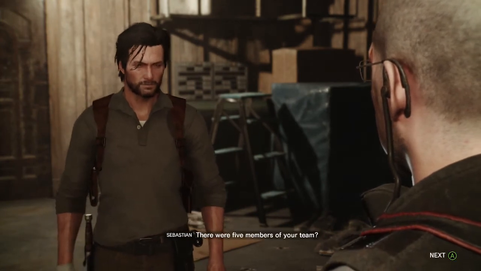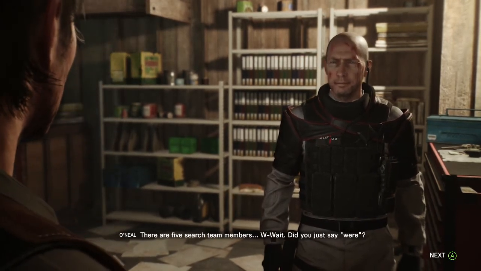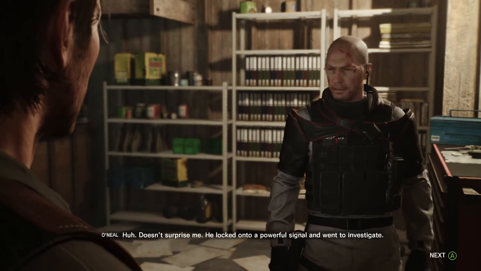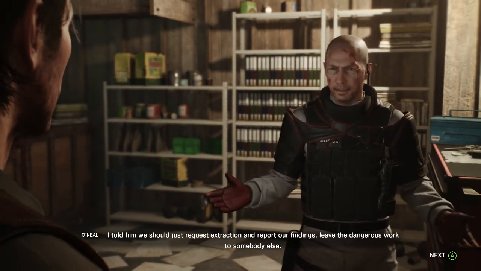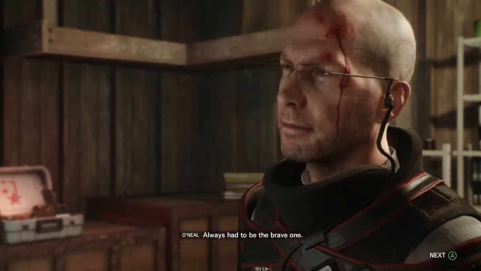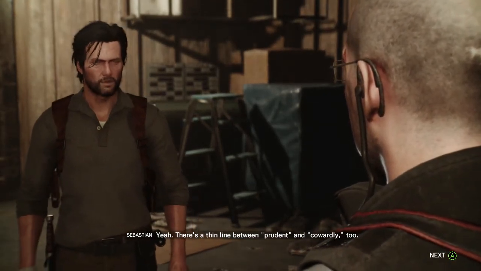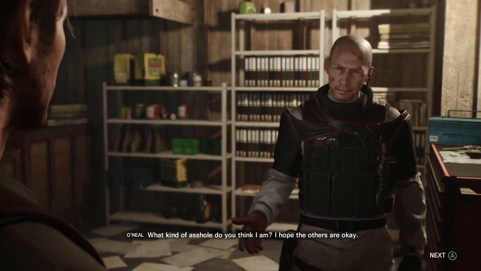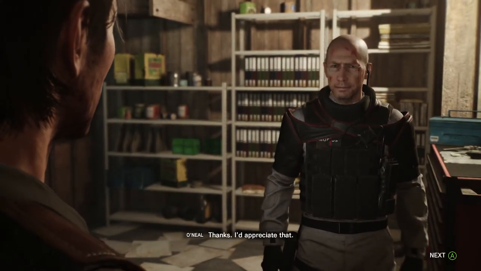There were 5 members of your team? There was a security force already in here to help us, but yeah, there are 5 search team members. Wait, did you just say were? I found Baker. He's dead. Huh. Doesn't surprise me. He locked onto a powerful signal and went to investigate. I told him we should just request extraction and report our findings, leave the dangerous work to somebody else. But he wouldn't hear of it, being team leader and all. Always had to be the brave one. You ask me, there's a thin line between brave and foolish. Yeah. There's a thin line between prudent and cowardly, too. Tomato, tomato. I'm not saying I'm glad he's dead. What kind of asshole do you think I am? I hope the others are okay. I'll let you know if I find anybody else. You'd really do that? Thanks. I'd appreciate that.